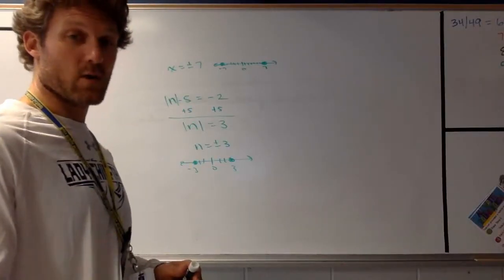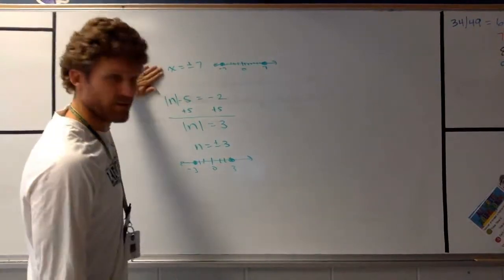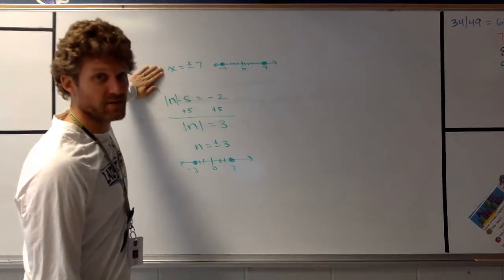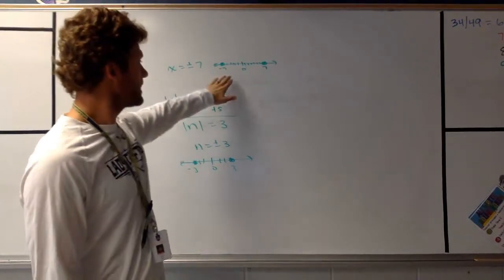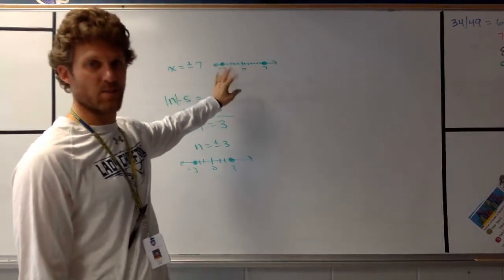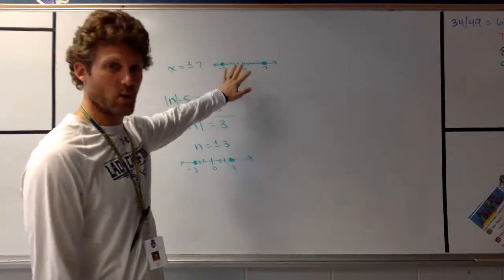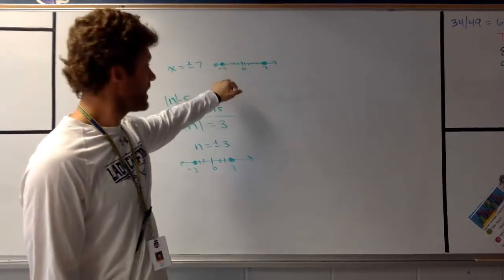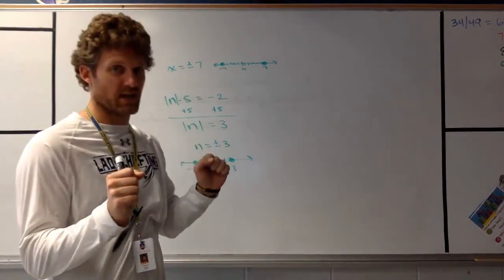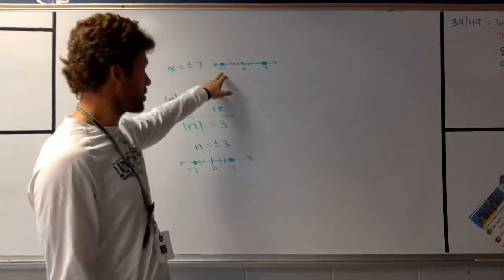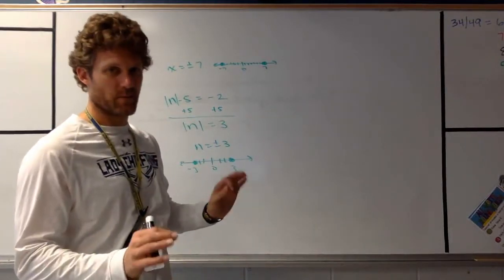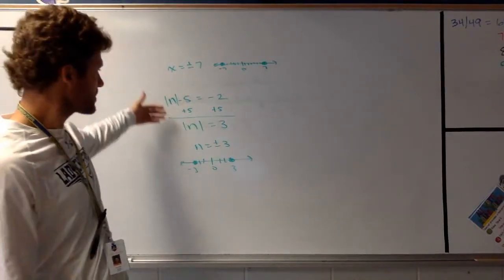Let me clean up something first before we go on with regard to the first example part. So your x equals plus or minus 7, it also said to graph the solution. I graph that just by plotting the points. There is no shading going on in between. I know it's a little bit small and it's hard to see, but there is no shading going on between these values. It's not an interval of values, it's just 7 and just negative 7 are the only two solutions. So I have a closed dot on negative 7, I have a closed dot on positive 7, and that's it.